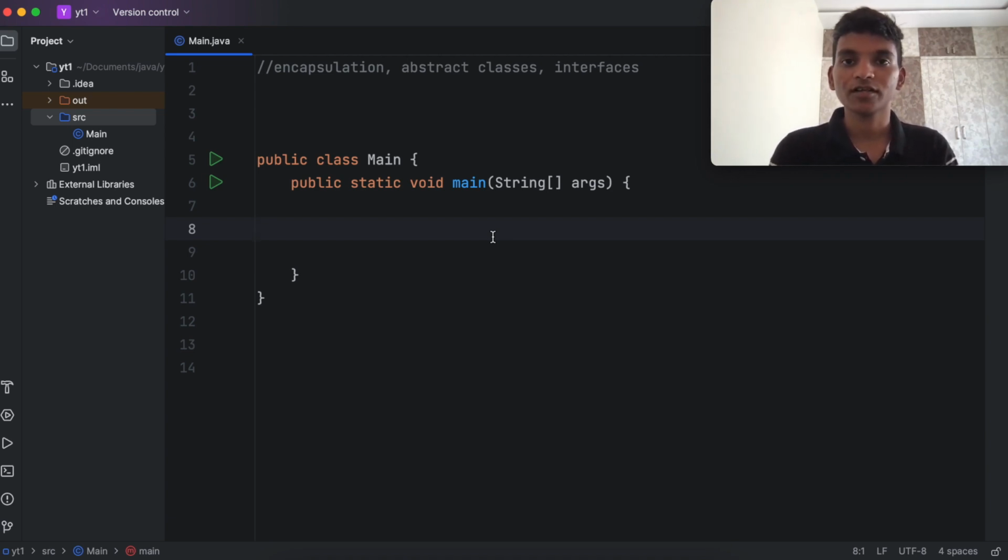Almost all the variables and methods will be set to private, which means you can't access those variables and methods outside of that class. And if you want to read or write that data, we use something called getters and setters. Using getters and setters we can read and modify the data, even though it's private. So that's about encapsulation.